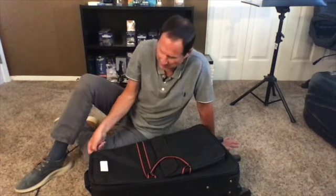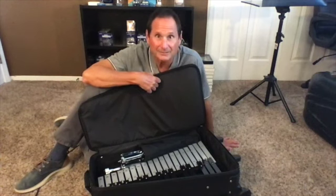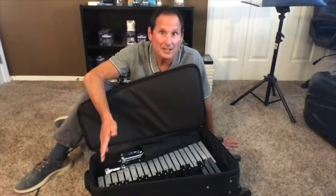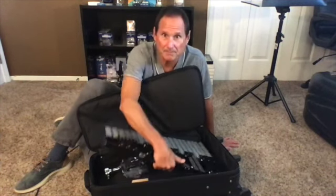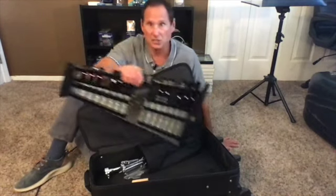Start by unzipping it. This will give you an indication if you have it the right way. The lid is the thin part, and open it up. Ta-da! All kinds of stuff in here. Some that we're going to use in today's lesson, and some that we're not. For instance, there's this small bell kit in here. We're not using that in today's lesson. I'm going to just gently set it aside.